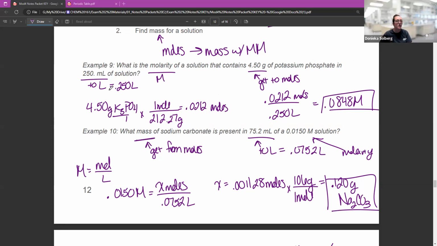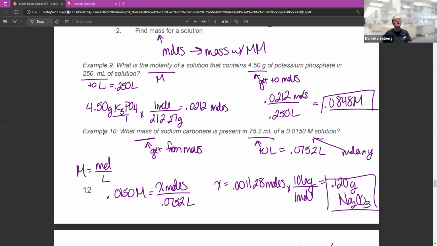Now I'll put this on the equation sheet, but there's 1,000 milliliters in a liter. Just move the decimal place 3 times. So 250 milliliters is 0.250 liters. You don't have to show me the work for that. So I would just put the moles I calculated over the liters I calculated and get my molarity. So I would be like, it's 0.0848 capital M. Okay. This had 3 sig figs, this had 3 sig figs, so I have 3 sig figs.